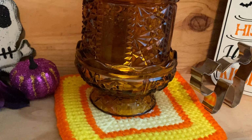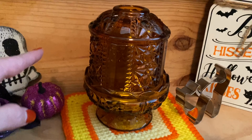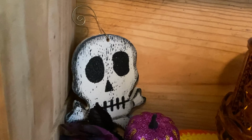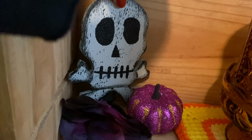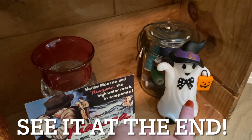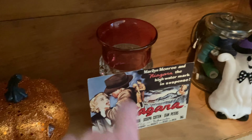And I have a crocheted little hot pad here with my Stars and Bars L.E. Smith fairy lamp. I do have one of those that has been a favorite of mine to use. And then this little piece right here, y'all, I actually found at the bins. I think it was some kind of hanging piece, but I always prop it up somewhere and it looks really cute. Now down here, I have added this little motion detector. And there's a light there. I think you saw that at the beginning. And a piece of ephemera. I thought that was very Halloween-like.